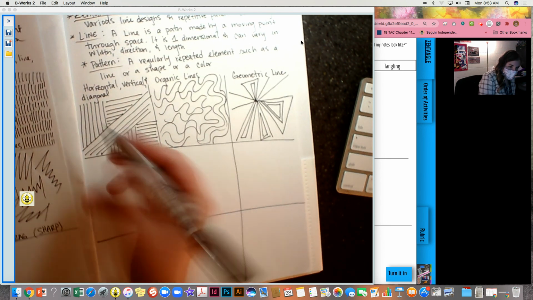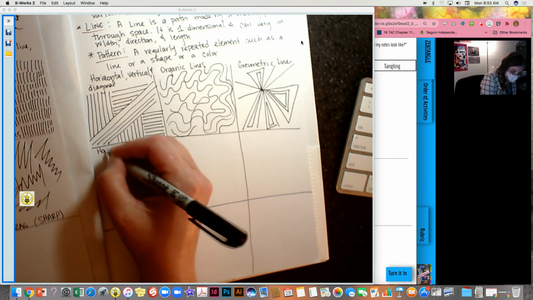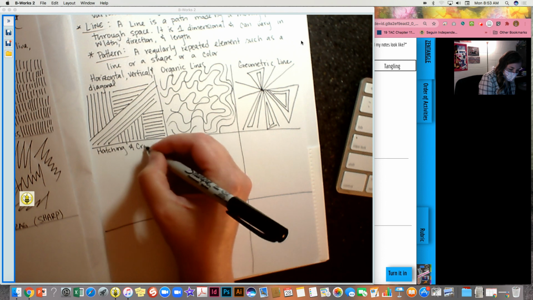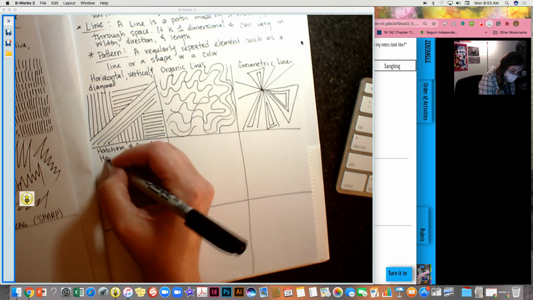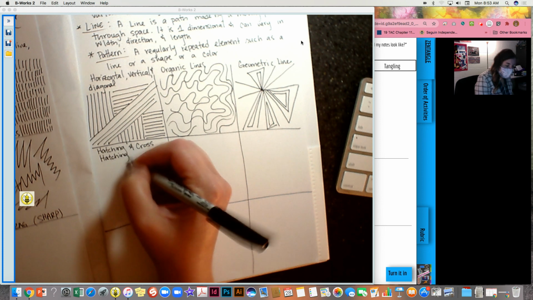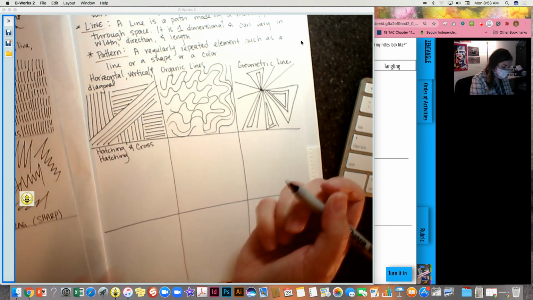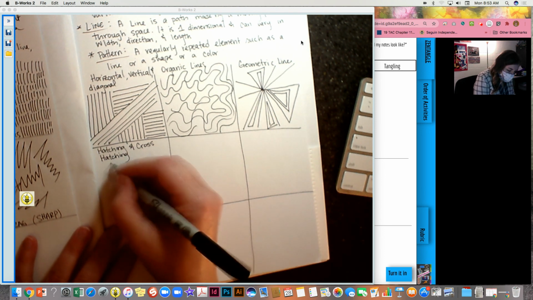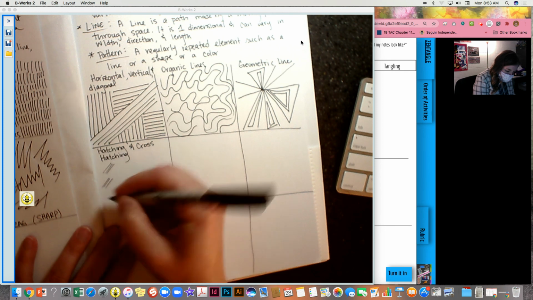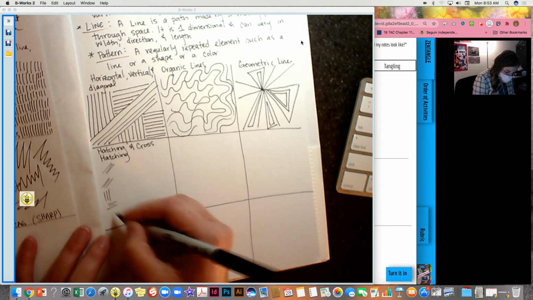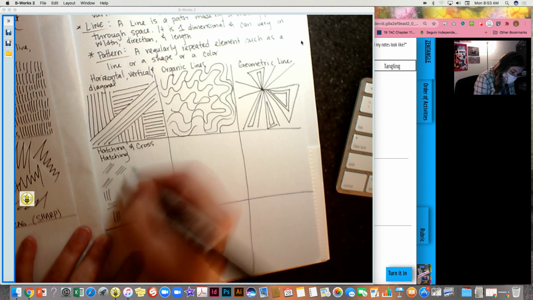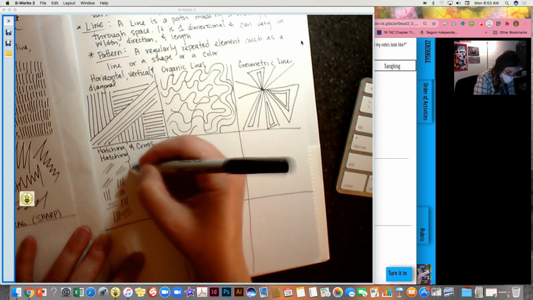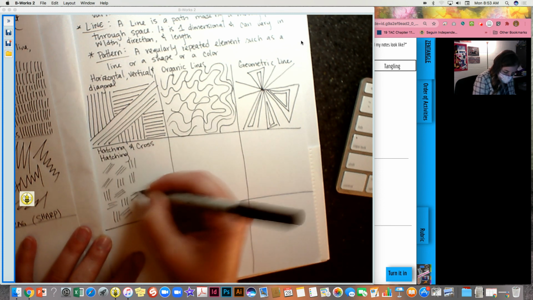Then we have hatching and cross-hatching. And these lines are actually used for shading for the most part and creating depth. And they appear as a series of lines. So hatching lines will be at an angle, 3 or 4 of them together at a time. And artists use these to show depth when shading, and we will get more into that a little bit later.